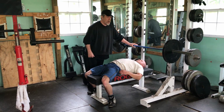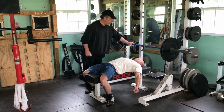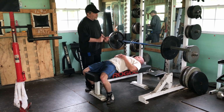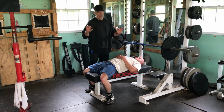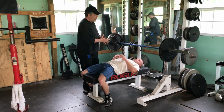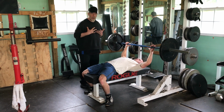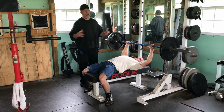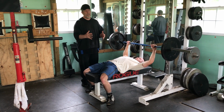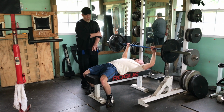The 2 variations of the flat bench that we use all the time are the wide grip and the narrow grip. The wide grip will be 1 finger width wider than your competition grip. So go ahead. And with the wide grip, we always pause because we're trying to build start strength. The wider the grip, the more pec centric. The narrower the grip, it spreads the muscular effort between the pecs, the front delts, and the triceps.